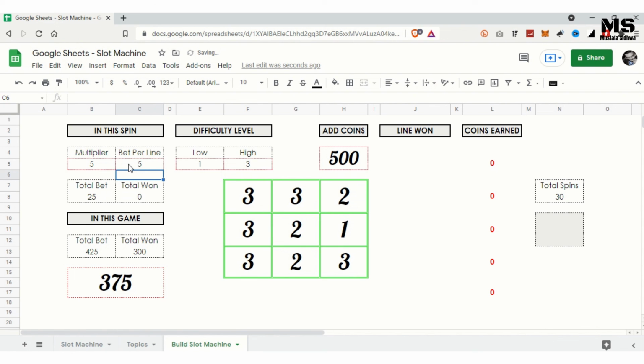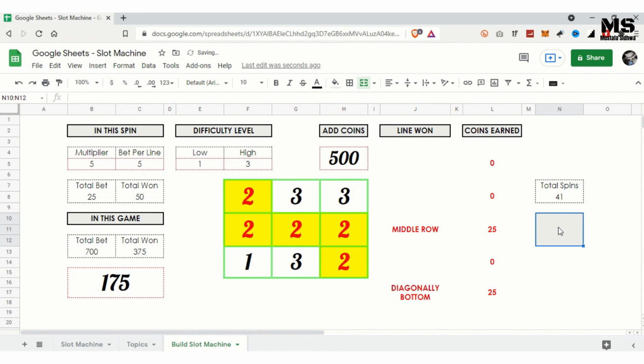We're still in the same range. By the way, to refresh it, all you need to do is take your cursor, put it in an empty cell and just keep pressing the delete key on the keyboard and it will spin for you. Basically what it does, it refreshes the values out here.